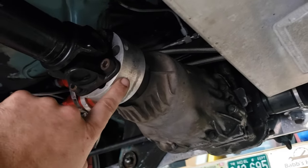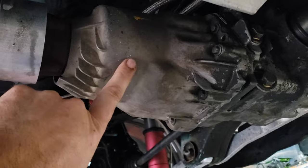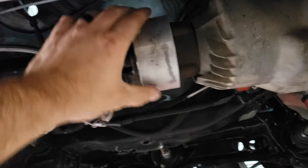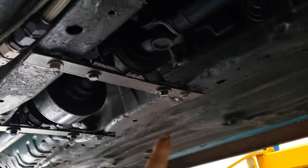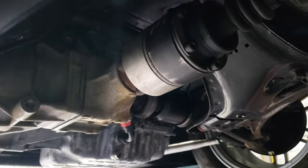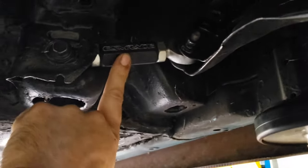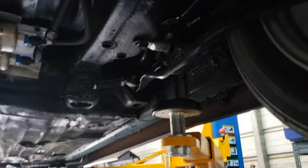Here we have the DCA Performance adapters. This differential is a pin clutch pack and the spider gears are welded. The DCA Performance adapters adapt over to a Land Rover drive shaft — this is a Land Rover Freelander drive shaft with a viscous coupler and a little mount for it here. It also has the DCA Performance adapter here to convert the Land Rover drive shaft over to the CR-V transmission. On a lot of the trailing arms they were having toe issues, so I've got ESM spherical toe links set up here, which allow for more adjustment so that your toe can be set properly for the rear.